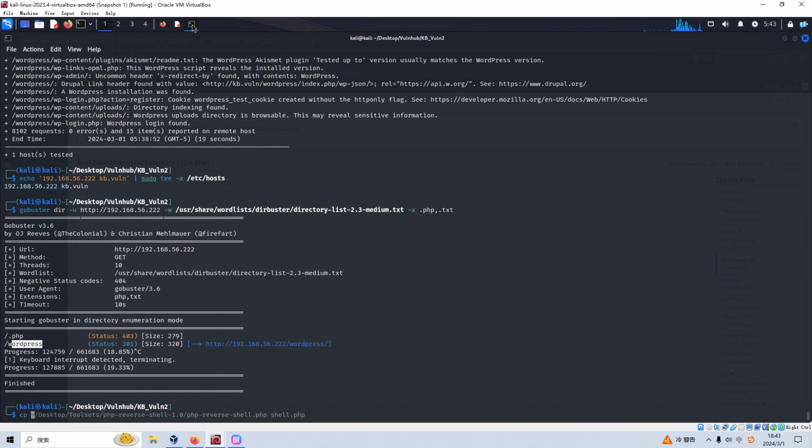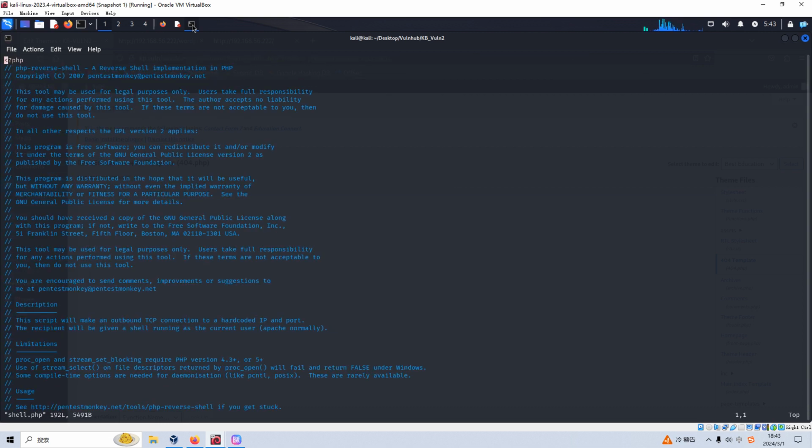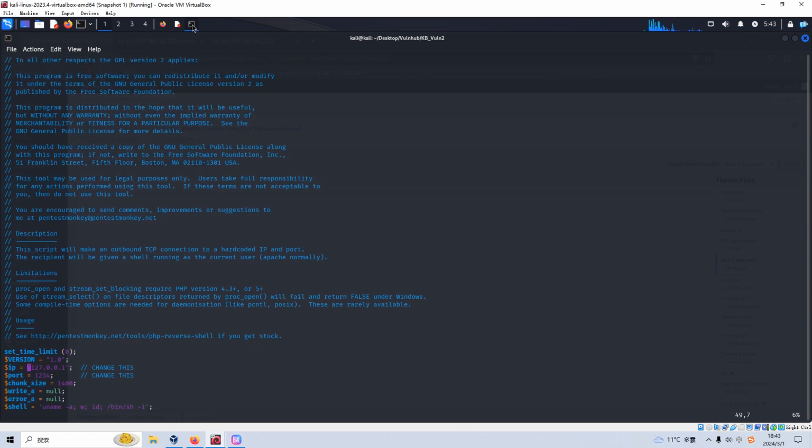Of course, I need to copy the PHP reverse shell file from my toolsets directory, and then do some modification. To be specific, we need to change the IP address to that of the attacking machine, in this case our Kali Linux.